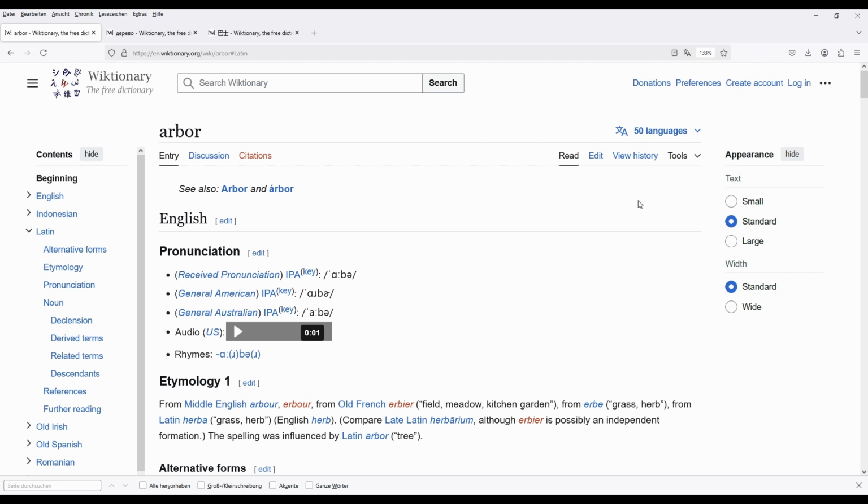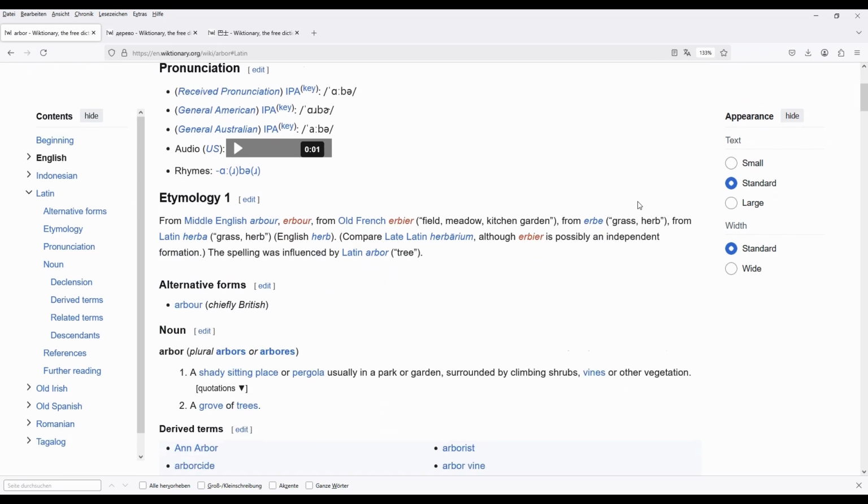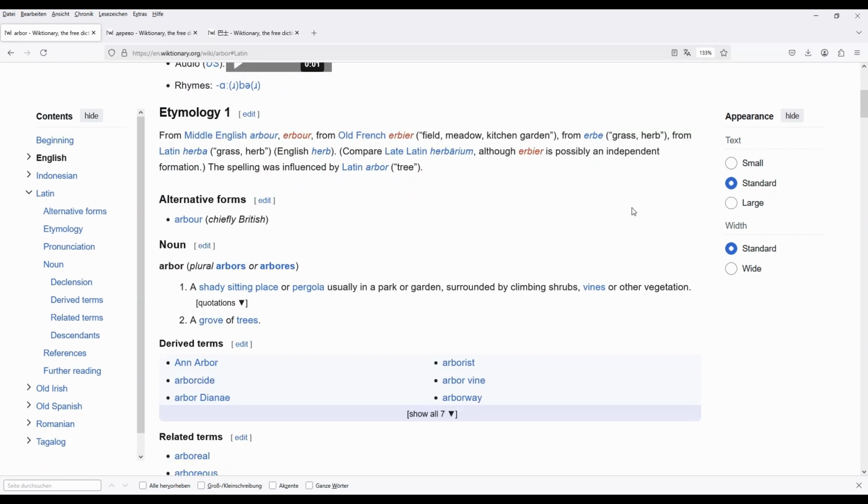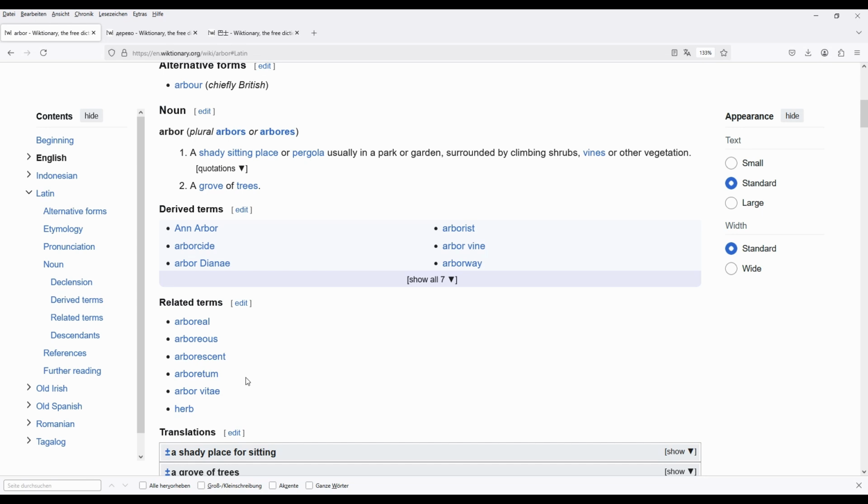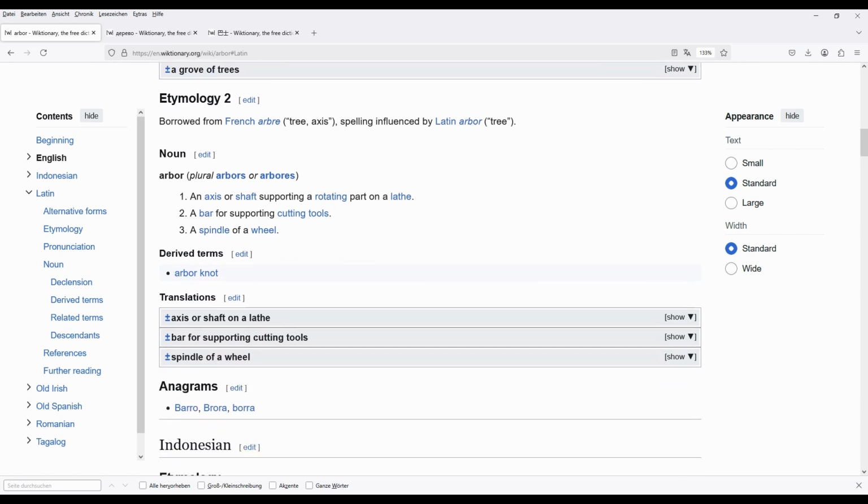For me, I would scroll down a bit and I see derived terms. Oh, Ann Arbor, I happen to know that because a lot of books are published there. But again, language learning is so subjective, so if you don't know Ann Arbor, have never heard it, it's quite a small town, I think, in America, then perhaps you know one of the other terms from your field of expertise. And if that doesn't help, you scroll down and you see the arboretum. Perhaps you know that because you have that collection of trees in your city. And we can continue scrolling down.